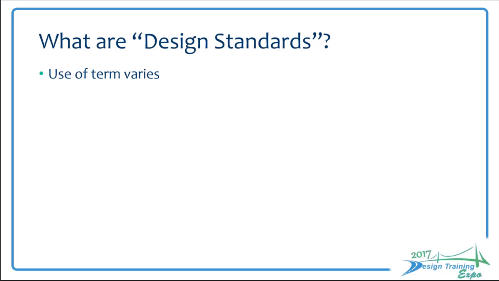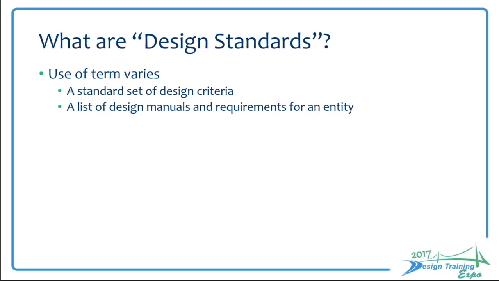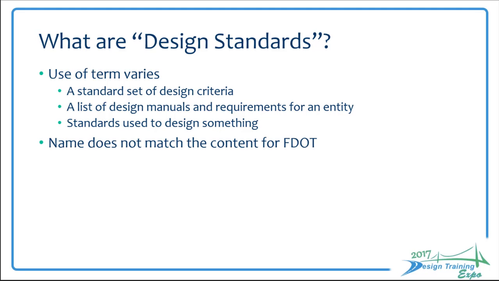So what are design standards? When we were trying to come up with a name to better describe the content, we were looking at what design standards means, and we were looking at other terminologies because we wanted the name to represent what we actually have in the book. The use of the term design standards varies. Of course, it could be a standard set of design criteria. It could be a list of design manuals and requirements for an entity. It could be standards used to design something. So the term really didn't match what we intended it to be with the contract that we have with construction. The design standards are supposed to be standard construction drawings.